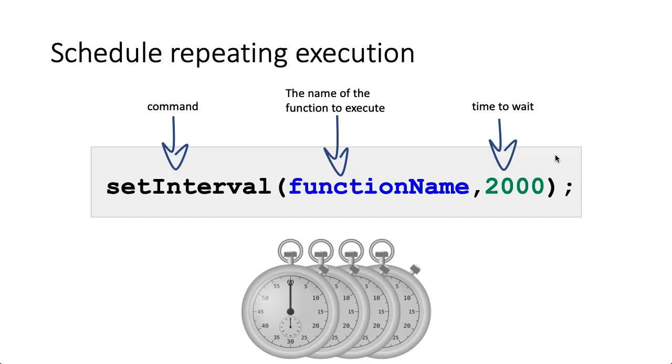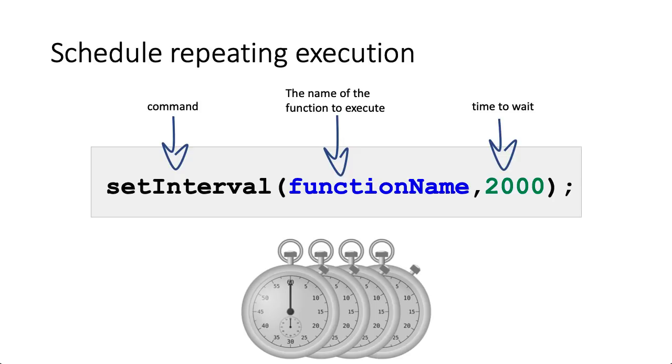The next thing that we want to look at is not just scheduling computation into the future, but scheduling computation into the future that repeats. And in this case, the function that we will use, or the command, the instruction that we will pass, is set interval. This is part of the language, and just as before, we give it a function, and just as before, we give it a time.